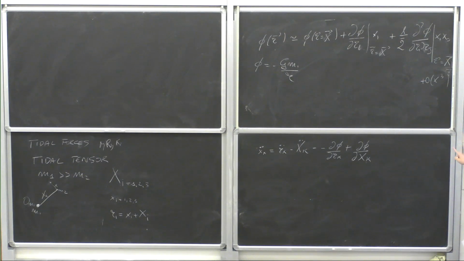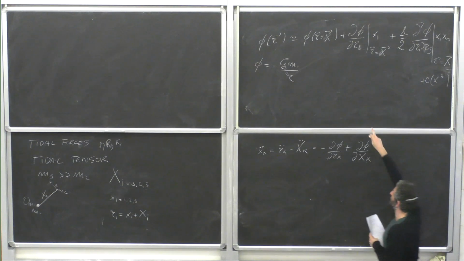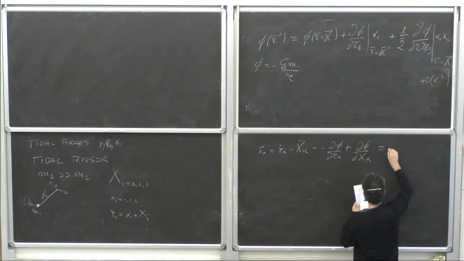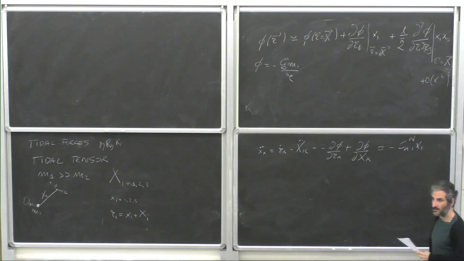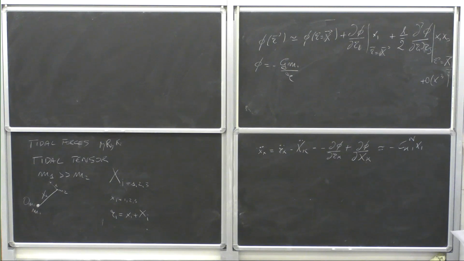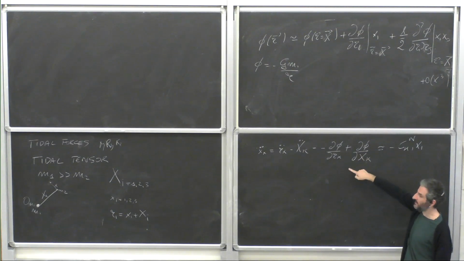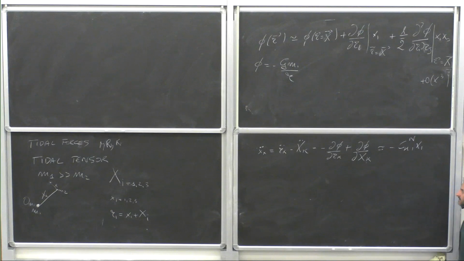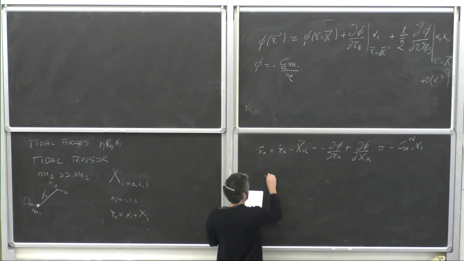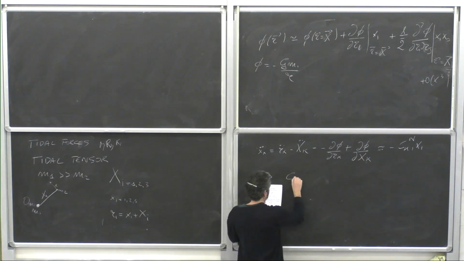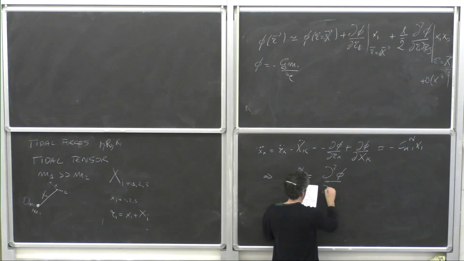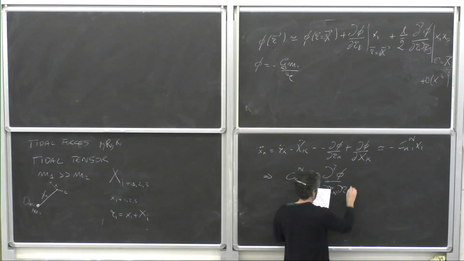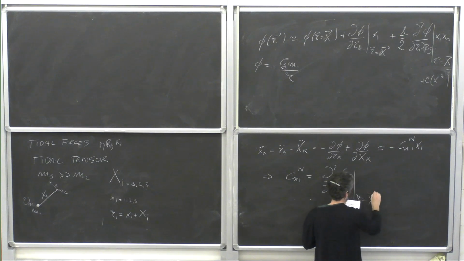Now you plug those expressions inside here, and you see that at linear order this can be written as this. I won't do it, but you just have to replace that expression here, and this will cancel immediately the first derivative between the two. The only thing that remains is this C that I defined, evaluated at capital X.